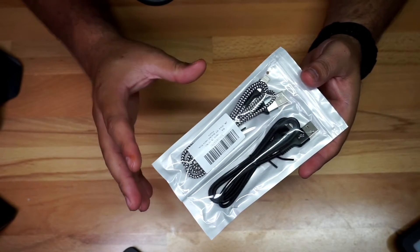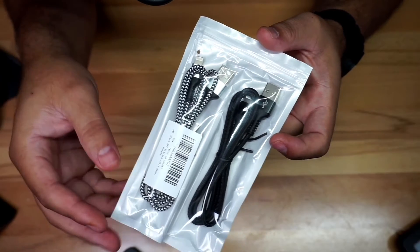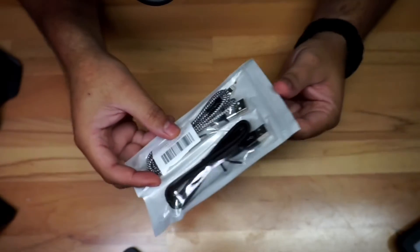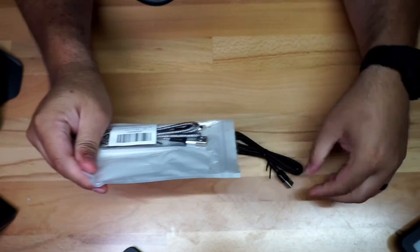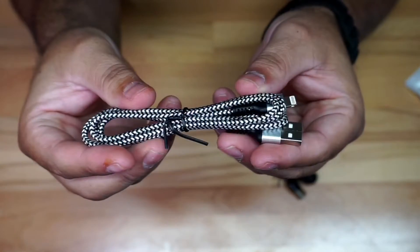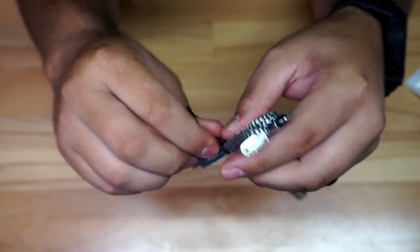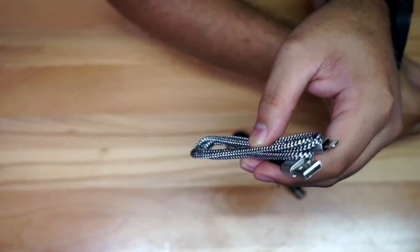If you're looking for a USB-A to Lightning cable, here's a pack you could get. They come in two. We're going to open it up so you can see it. It does come in three feet, six feet, and ten feet as well. We got this one because they are kind of small and we just wanted it in the vehicle — we don't need such a big cable.